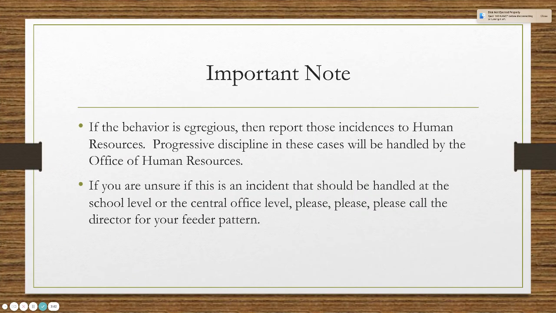And then there are times where we can't go through step 1, step 2, step 3, so we may have to start at step 4. It just depends on the problem, the issue, or the discipline that needs to occur with an employee here. If that happens, of course, we'll go straight to the step that we need to. We will also contact Human Resources and do what we need to do. If it's straight to step 3 or straight to step 4, of course, you will receive a letter. We will have that conversation, and those things will be put in your file here at school and at the Human Resource Department.